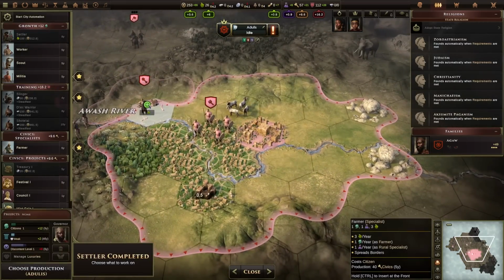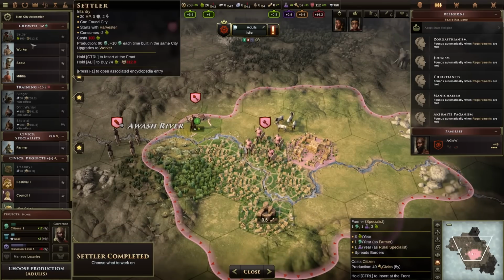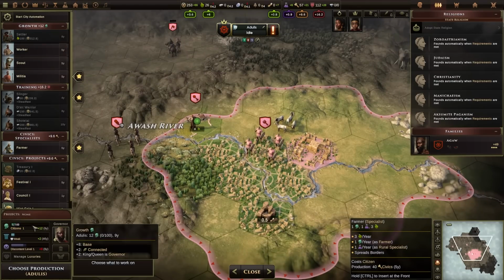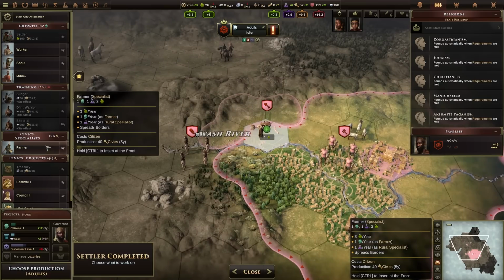Specialists are built. You can see here, if I built a farmer specialist on this farm tile, I would get +1 growth per turn. Growth is used to recruit civilians as well as grow the city's population. You can only do one, you can't do both at the same time. I would also get more science and more food, and it would spread our borders. If I hover over the farmer, you can see the borders become pink, because that's saying, hey, if you did this, the borders would grow.